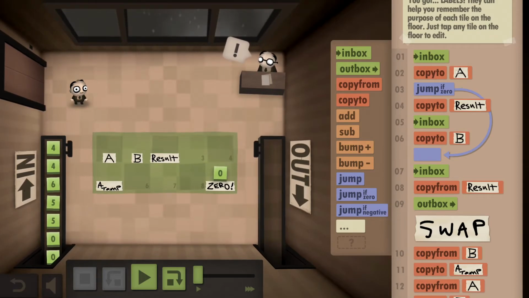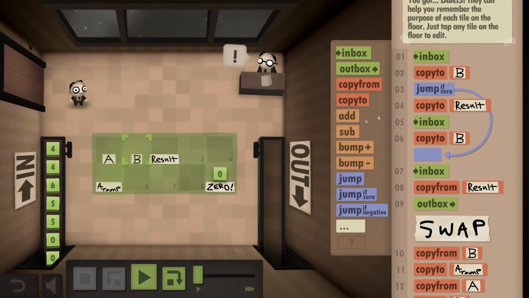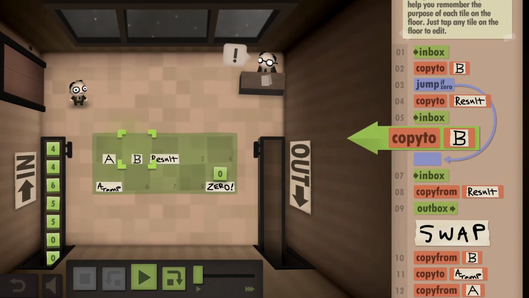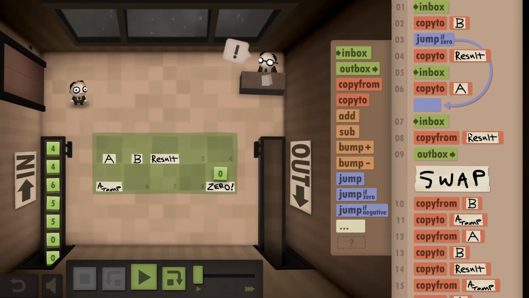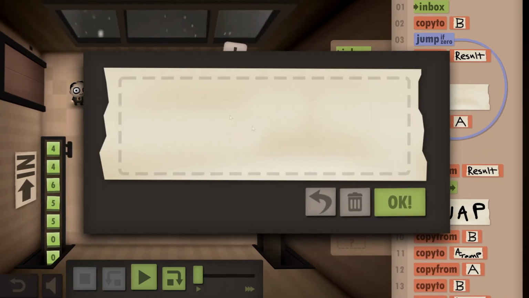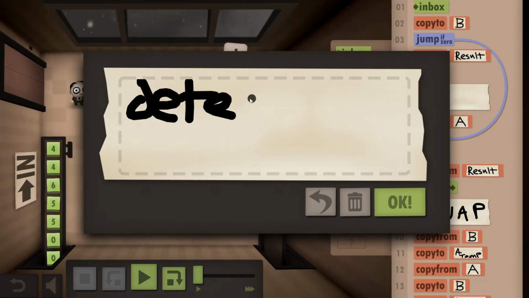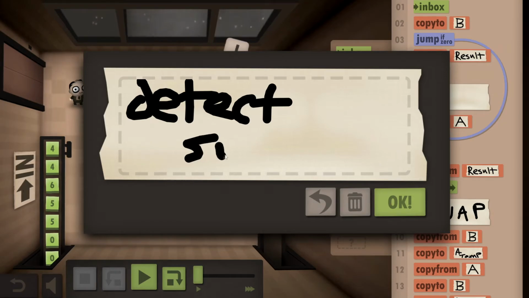Really, I think we should copy B. We're going to assume that B is always the larger number, so A will always be the smaller number. So in this instance, we would not need to swap, but we need to detect swap here.